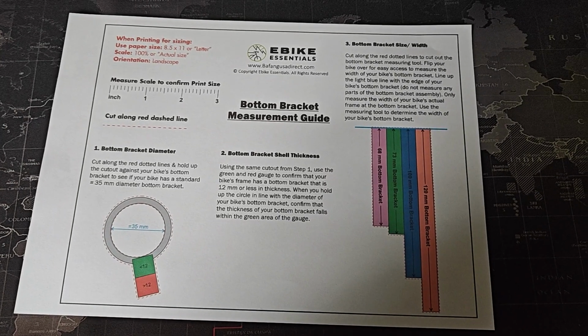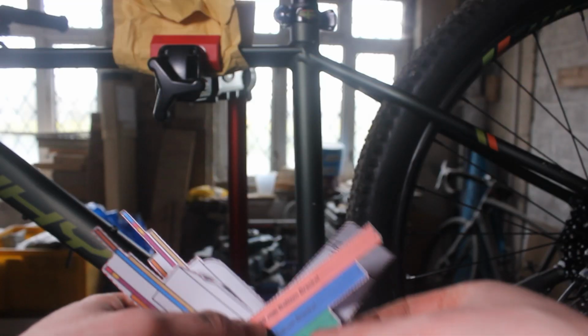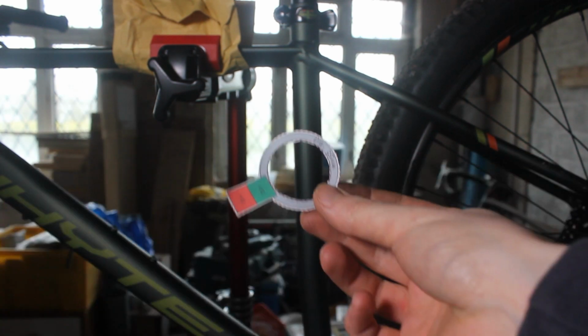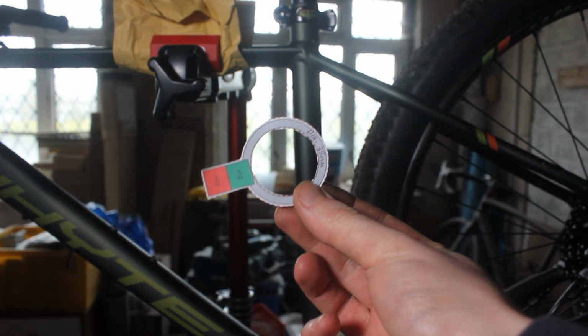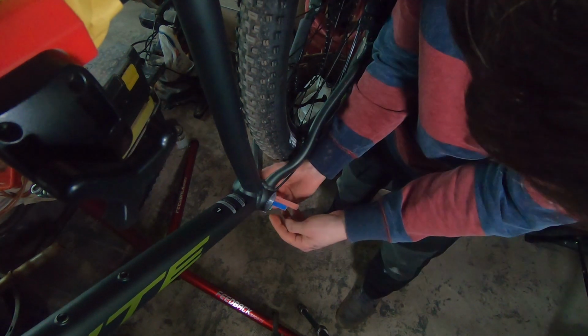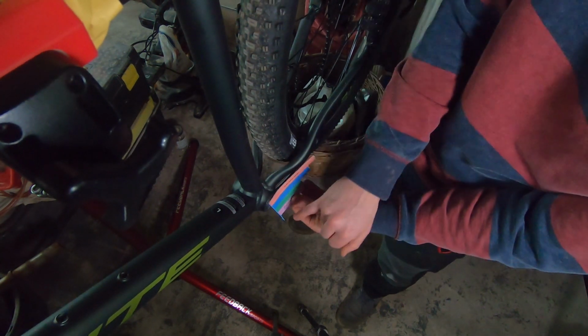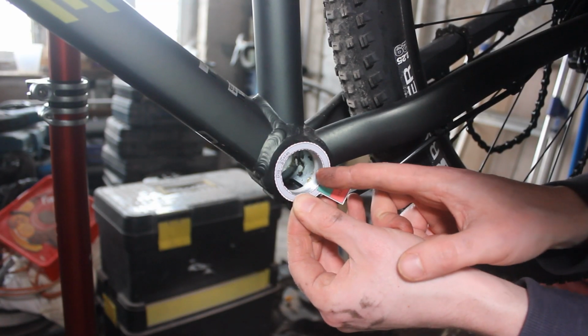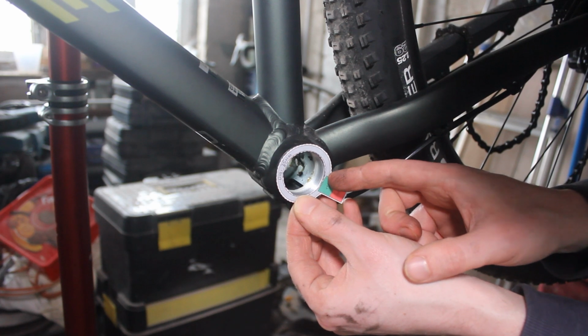So I did use 4 paper templates in total, the first two being the bottom bracket width and also the bottom bracket diameter and thickness. Now the first two you don't really need, you can just measure it on the bike itself, but if you're not sure, go for it, use it. They can be helpful, but the main help for me was the 2 motor templates.